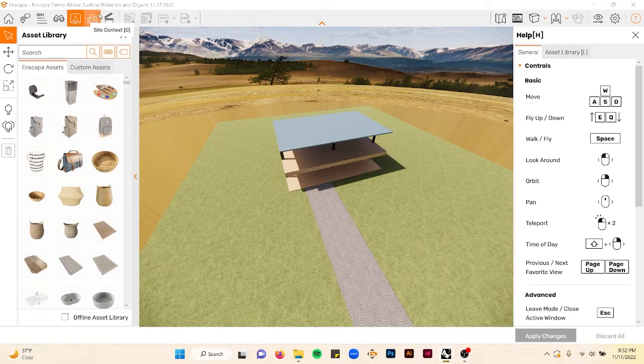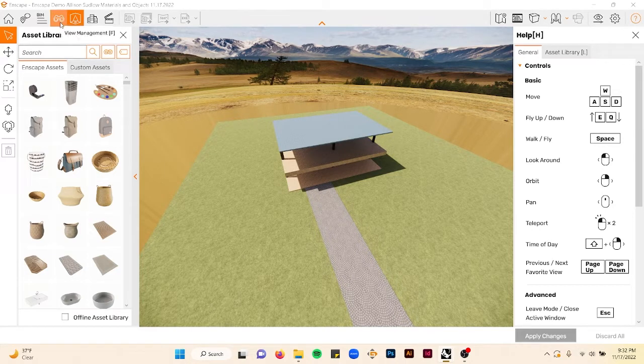So this is like site context. You can add it. I'm not very good at it, and I don't have a specific site in mind that I've scoped out and made sure it works. So I won't be diving into that today. There are lots of YouTube tutorials about that online already, so hopefully I can find one and put it in the description or in the comments or something.